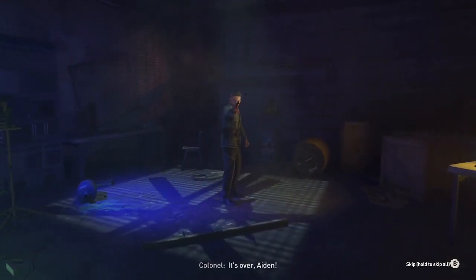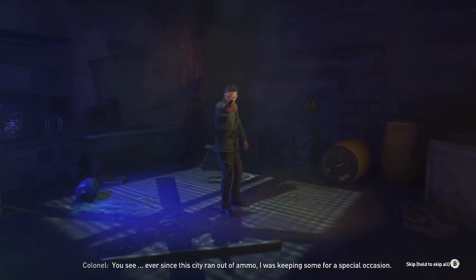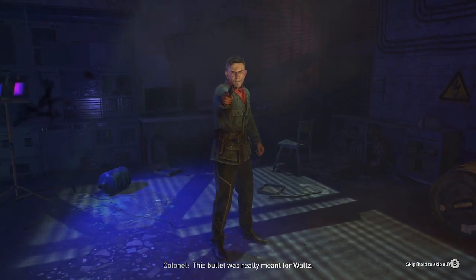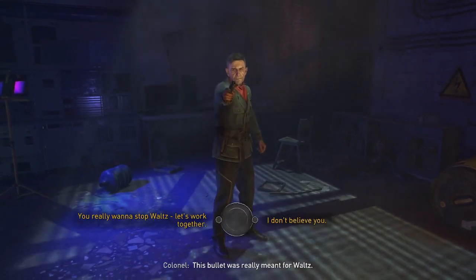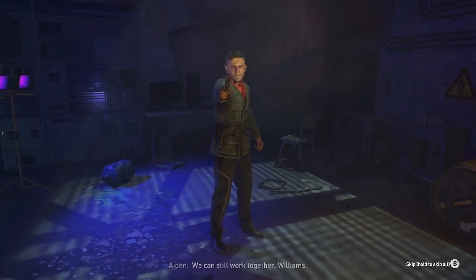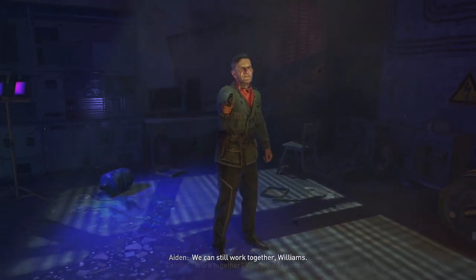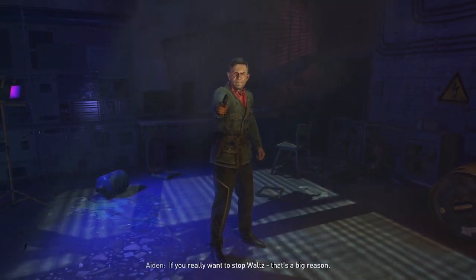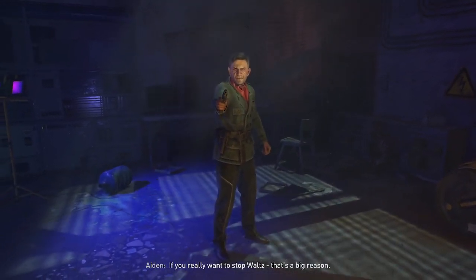It's over, Aiden. You see, ever since this city ran out of ammo, this bullet was really meant for Waltz. We can still work together, Williams. Work together? Why would I do that? Well, if you really want to stop Waltz, that's a big reason.